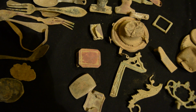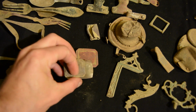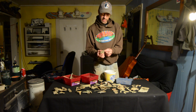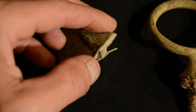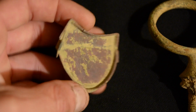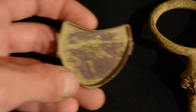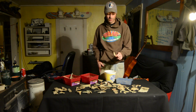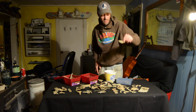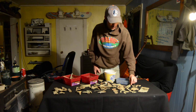You also find a lot of civilian type smalls. These little buckles are kind of neat. And this shield thing, I found this in a Civil War camp. It has a little hinge here. And there was actually another side to the shield. I gave it to the property owner. But I believe that might have had a picture inside of it. And it could have been a Civil War soldier's. I don't know. And I don't know why it was in my junk bin. So I'm glad I pulled out my junk bin today. I want to set that aside and research it a little more.